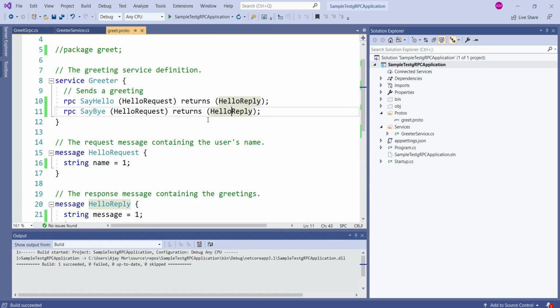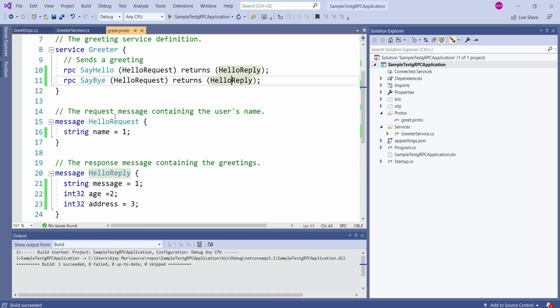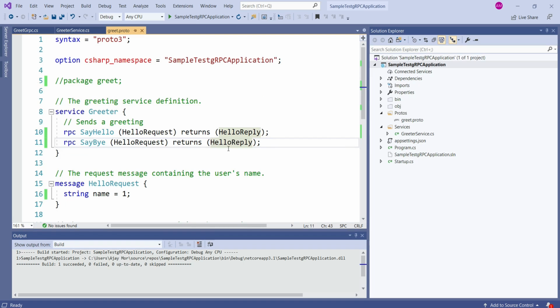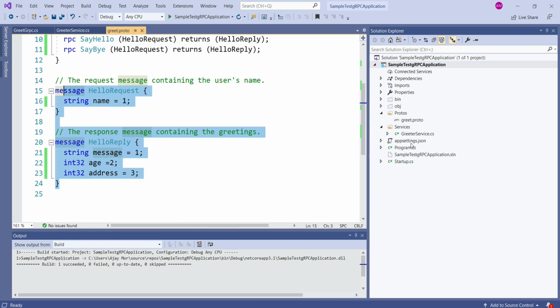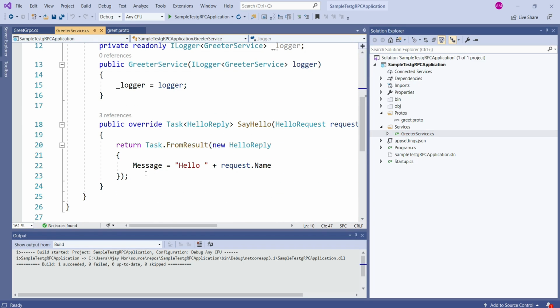This is called interface description language. What kind of method we want to expose, what kind of object we expect from the consumer, this is a kind of definition language. So after defining it, we can go to the greeter service, and when we click on it, what does that base class do?